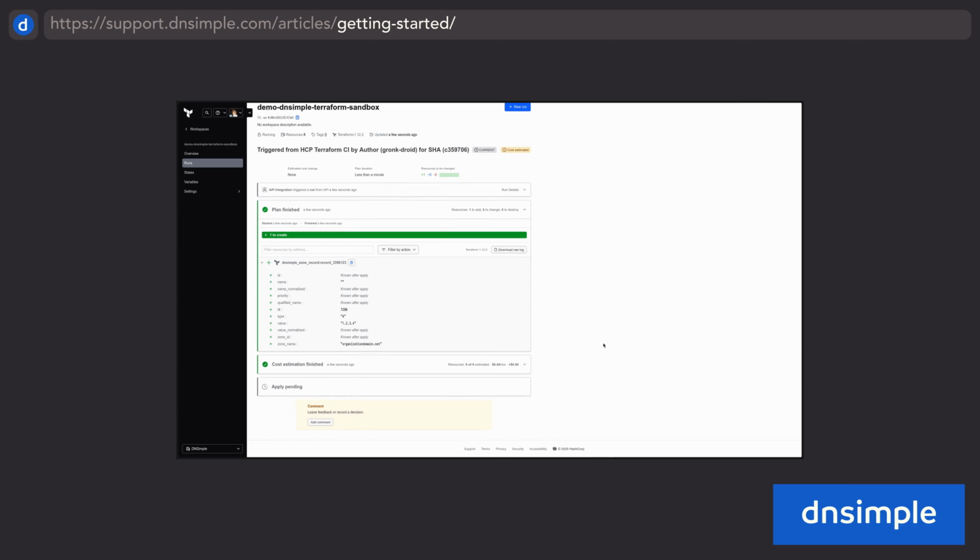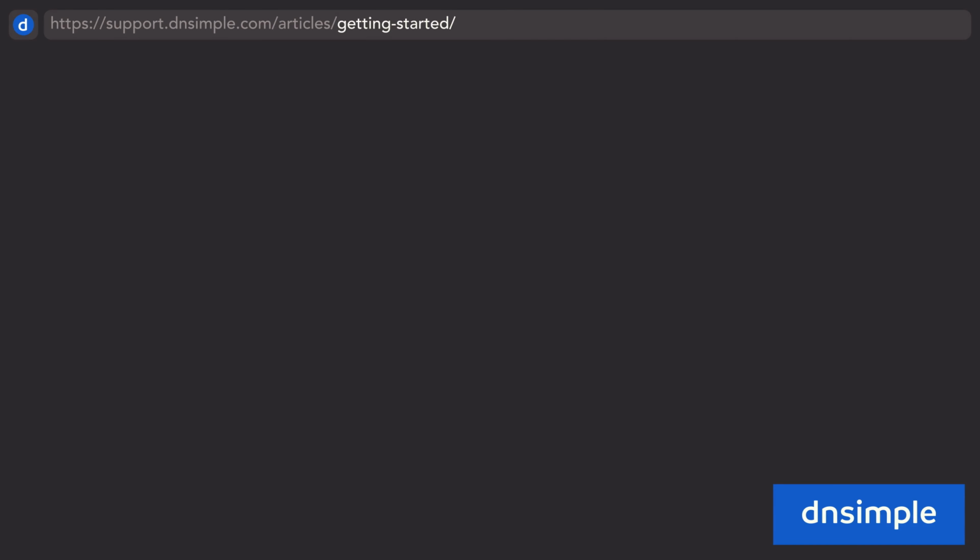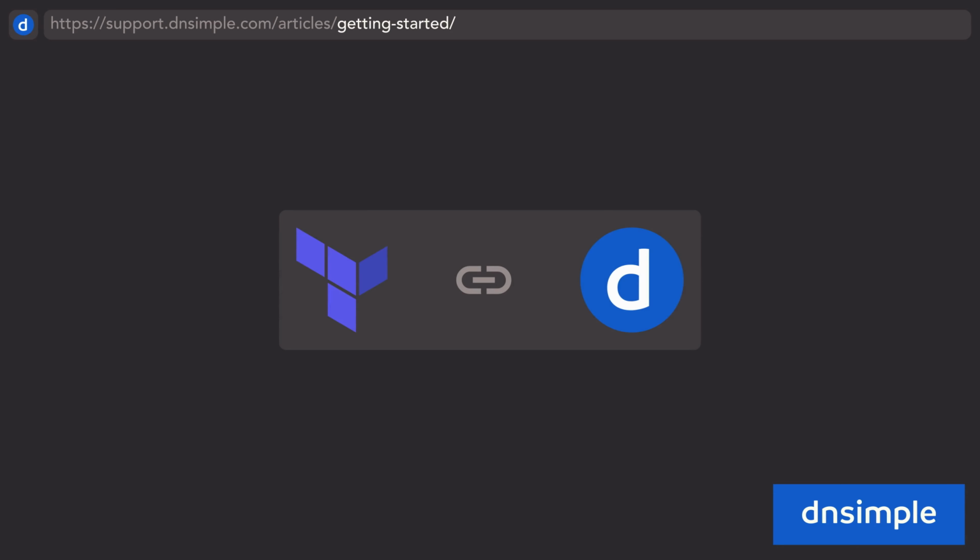Using GitHub to manage the state of your infrastructure gives you the ability to roll out changes with version control, giving you the power of history and collaborative automation of your infrastructure. Using DNSimple's powerful API, you can start to import your DNSimple zones, records, and domains to your Terraform workspace.